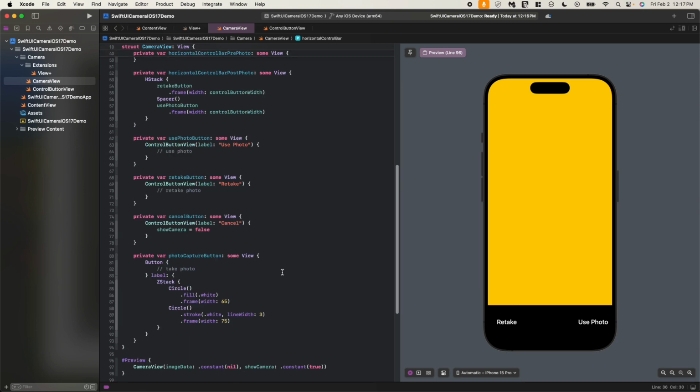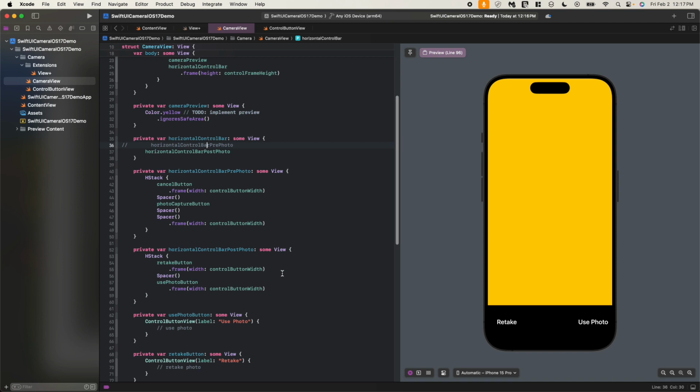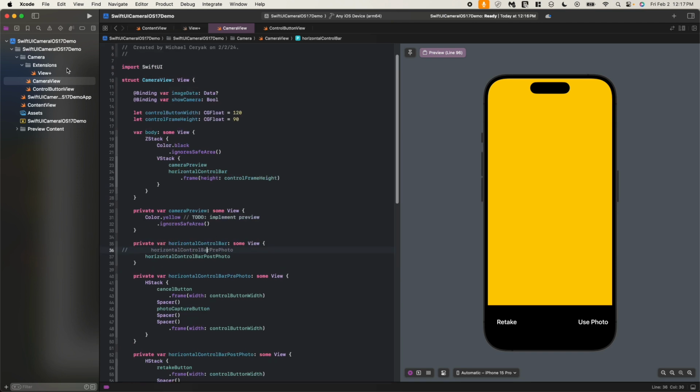Now our view is getting a little large, so I am just going to clean it up a little bit.